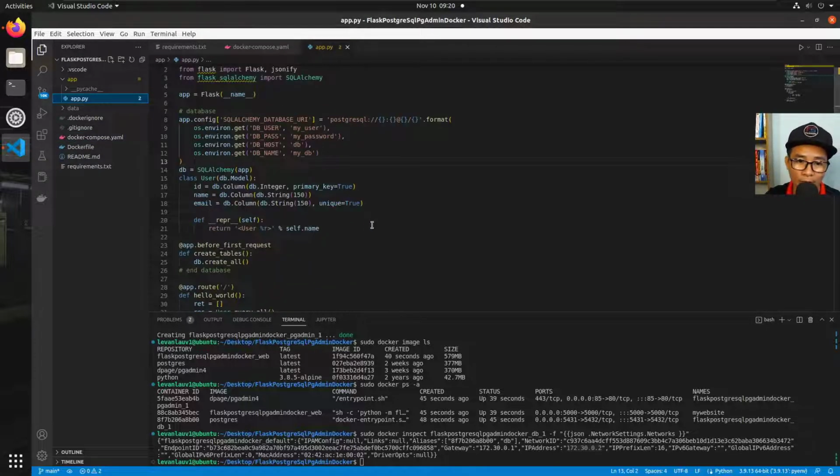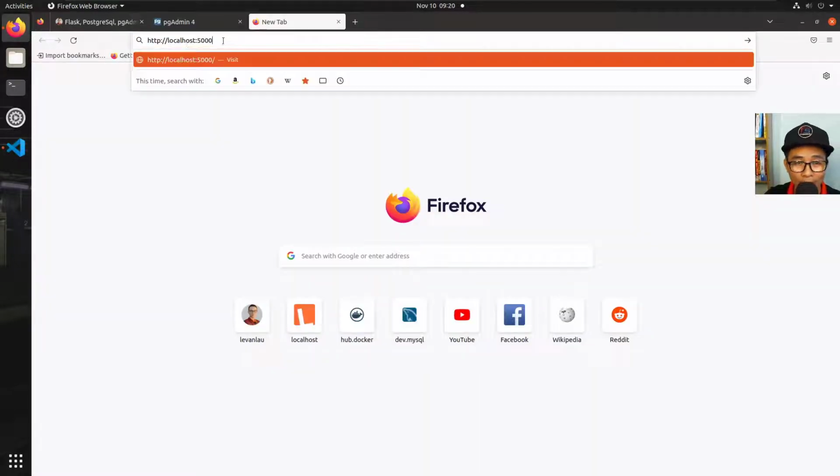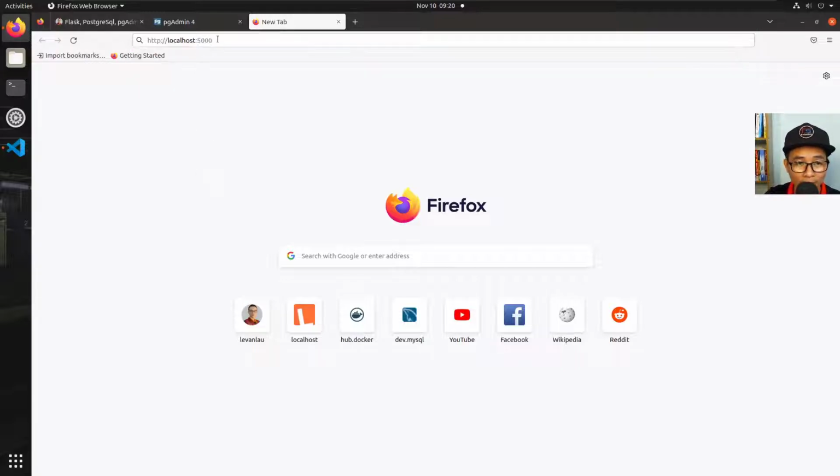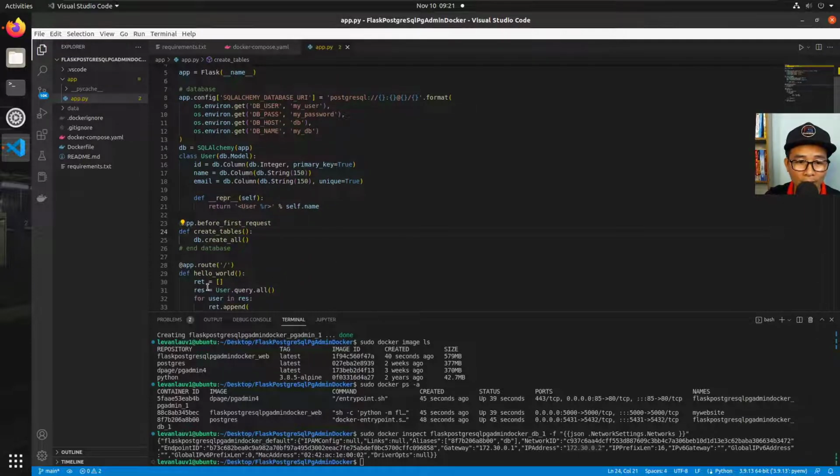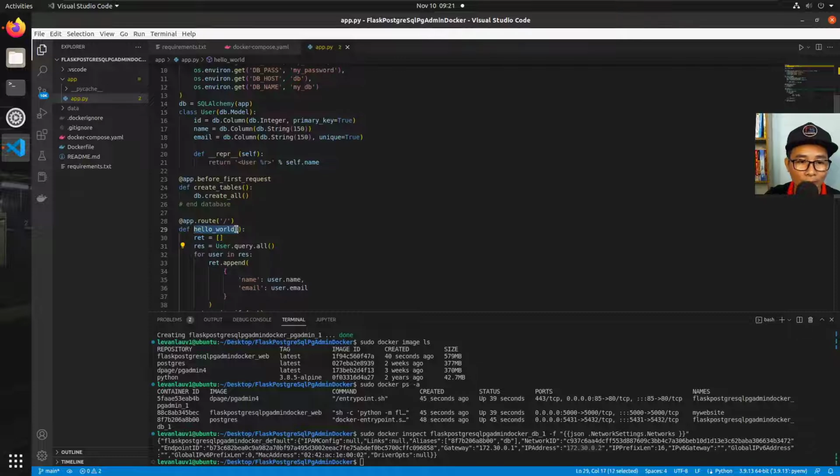We open up the doc file. We can run this URL, which will call a request. The first request is the method hello world, which gets some records from the user table to show on the home page of the Flask project.